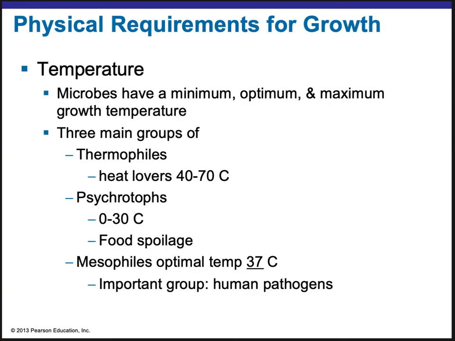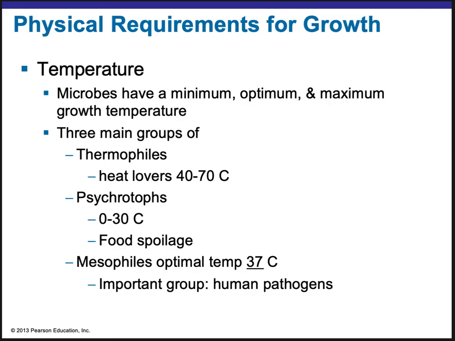Okay. Now, psychrotrophs, on the other hand, like the cold, and their range is from 0 to 30. And though, again, we are not a proper host for them because now we're too hot, they can be significant when it comes to food spoilage. So these are not microbes that are causing disease, but they can make your food go sour, right? So food spoilage. They grow from 0 to 30 Celsius, and a refrigerator is about 5.